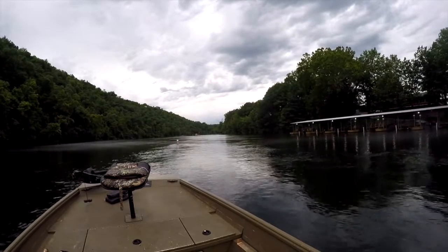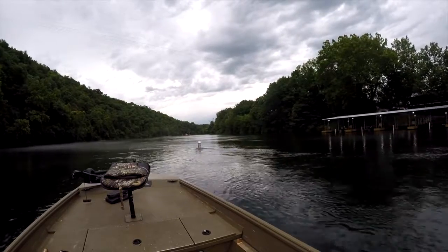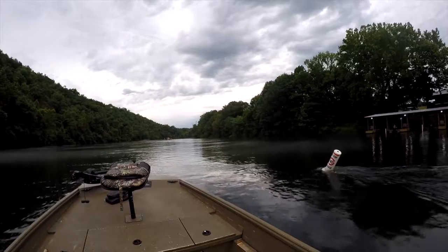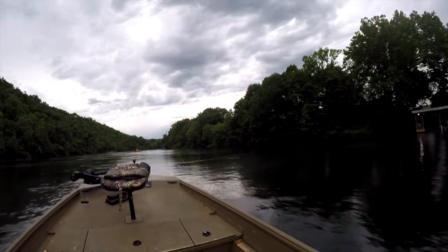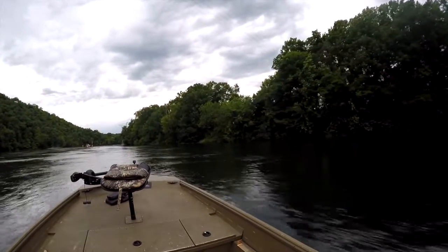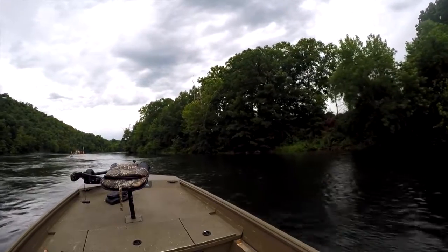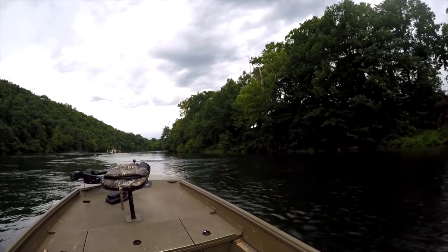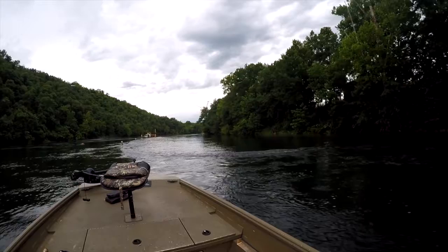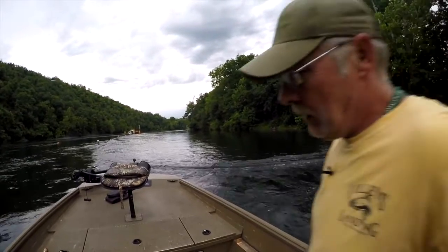Got a little break in the storm, so I figured I'd try and get the 1 cast done. Up here by the city water supply intake pipe, it's an inside bend, so the current is usually a little slower over there than it is over here on the deep side by the bluff. Workers were out here starting to pull some of this equipment today, so I see their pipe is disconnected up there. So I think they're getting ready to move everything out of here.